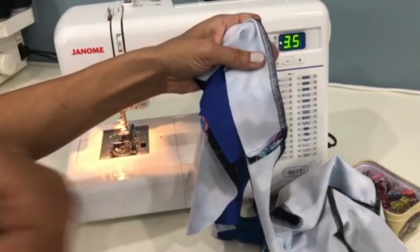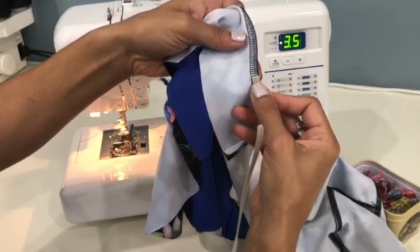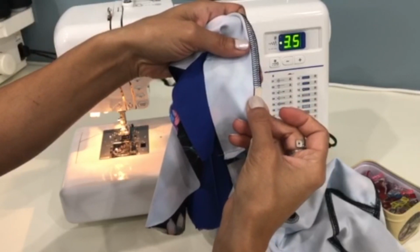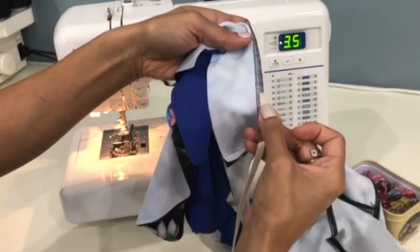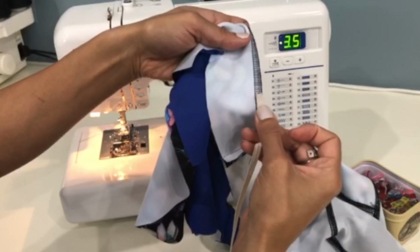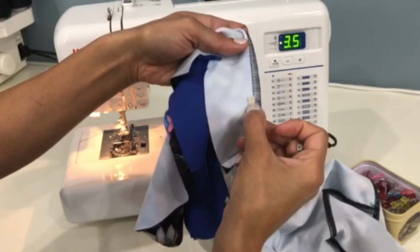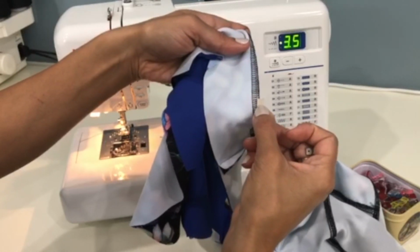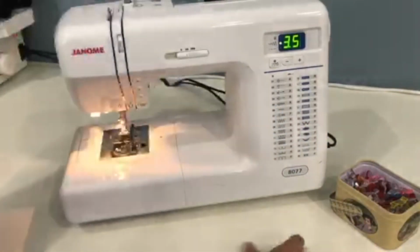If you'd like, you can add a piece of 1/4 inch elastic to that seam to give it added stability. Make sure you add the elastic to the main fabric side of the seam, as shown here. And as you attach the elastic, make sure it stays within the seam and doesn't come out into the bodice as I'm showing here. The elastic needs to stay in the seam, and it can even hang off the edge just a little bit.